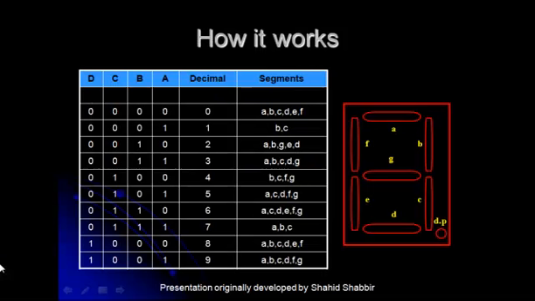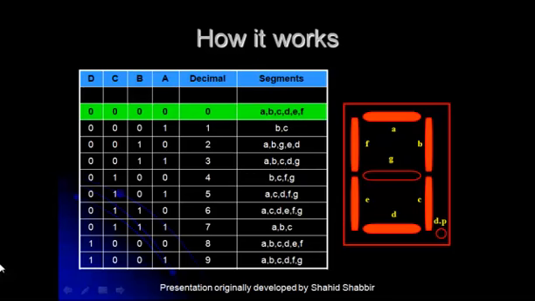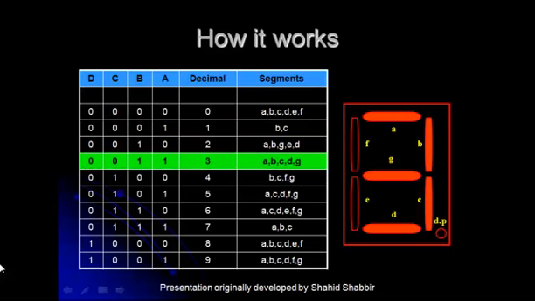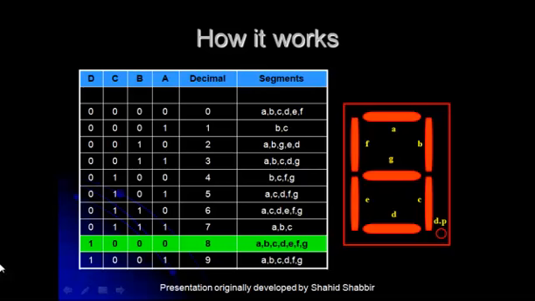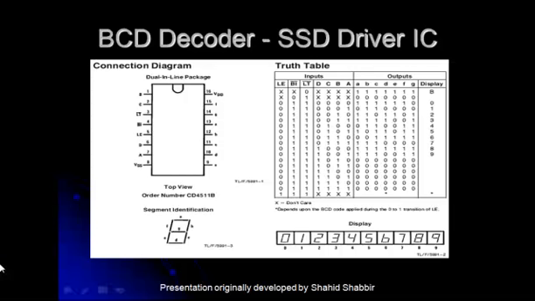So for example, we've got a little chart here. I haven't shown the A, B, C, D, E, F in actual values. I'm just going to show them in letters. Starting with the top row, 0, 0, 0, 0, that's going to illuminate all those segments. The only segment that's not illuminated is G, and clearly you can see that's a 0. Likewise, that's 3, 6, 8. Okay, that's how it works. Now this is a BCD decoder driver IC truth table, if you like, and it shows you what the outputs will be displayed as well.